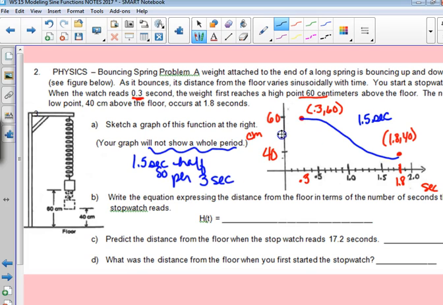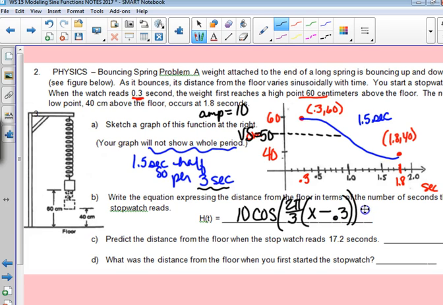Amplitude? What's halfway in here? 50 is halfway. Is that the amplitude? That's the vertical shift. What's the amplitude? From the midline up and the midline down is the amplitude, which is 10. Cosine graph. 10 cosine. The period was 3, so this is just 2 pi over 3, X minus 0.3 to the right, double parenthesis, plus 50.